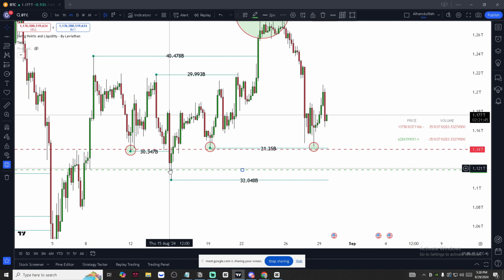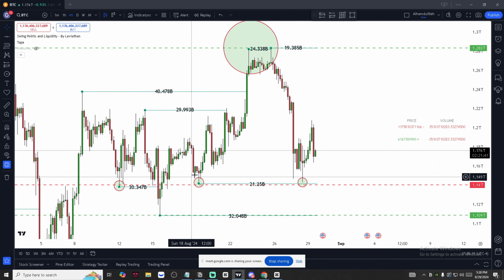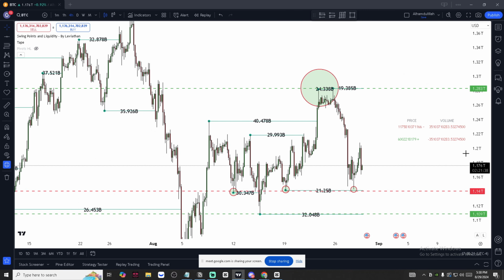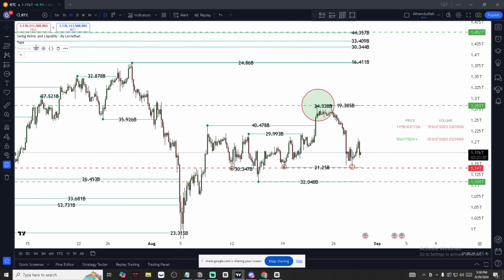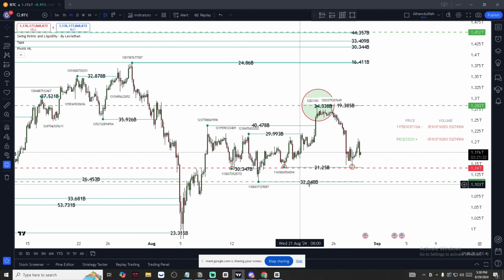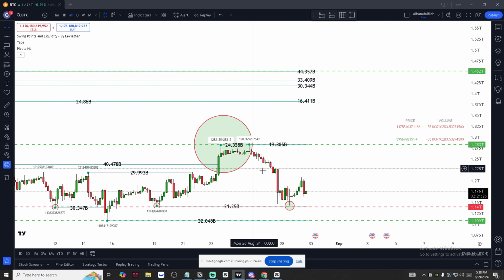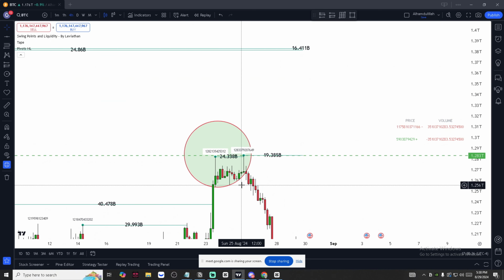Or you could take profit at this candlestick or this candlestick if you want, and it's just going to be a lot easier for you to eyeball. Once again, using the swing points and liquidity and pivots high and low indicator will help you eyeball where there are high amounts of volume, so you can only trade high probability setups. As you can see, price came to this congruent high over here on 2 separate days.